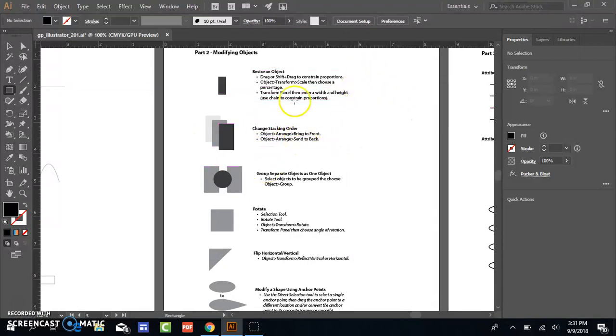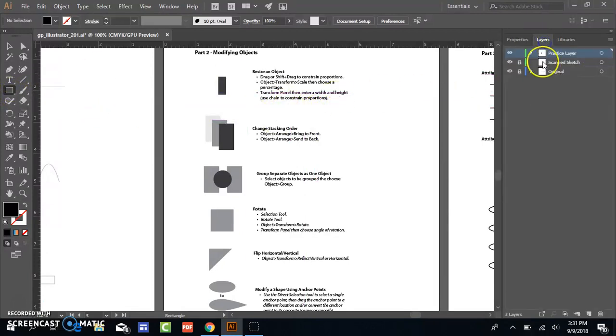We're going to do that by using the rectangle tool, which we have selected here. And then you want to make sure that we're working on our current layer, or practice layer, and we're going to create them on the right side. Just like before, left click and drag will create our object.